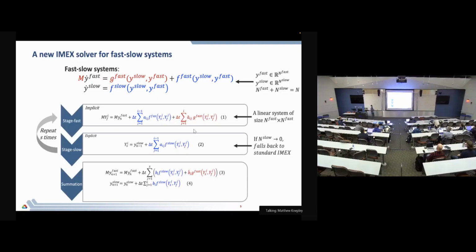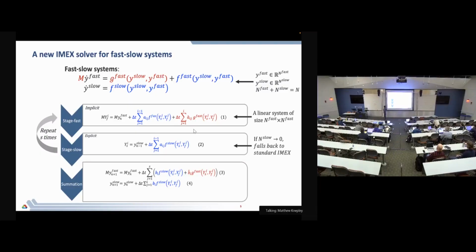The algorithm we use is actually quite simple. It's essentially a decoupled version of the conventional IMEX. So the only exception is at each stage, we need to update the implicit variables and the explicit variables alternately. So the most important thing here is we need to do the update for the implicit variables first, then the explicit variable. So I have an intuitive explanation for why we do this.